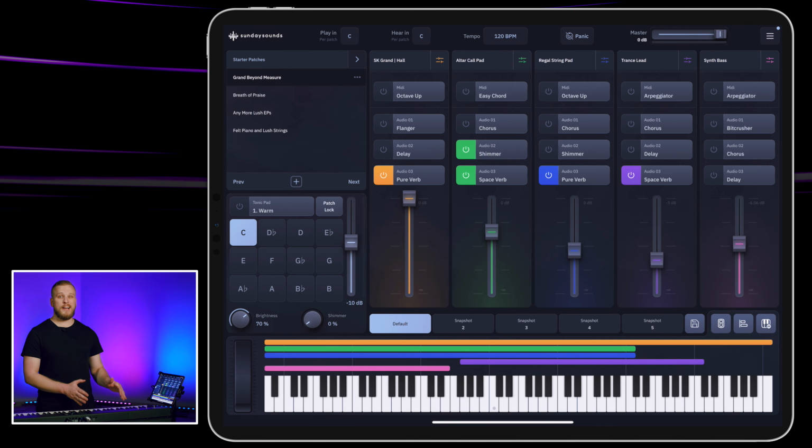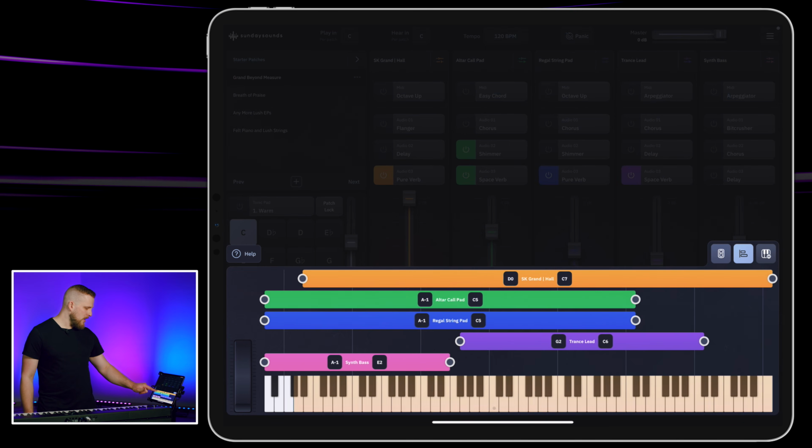Being able to layer and split your sounds is a powerful tool for live performance to make sure that you're not muddying things up and every sound is placed exactly where you want it. Again, you're not locked into the default layer ranges. You can tap the layer editor, drag and drop as you'd like.